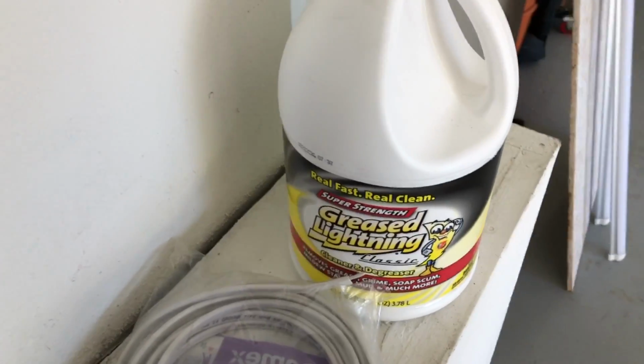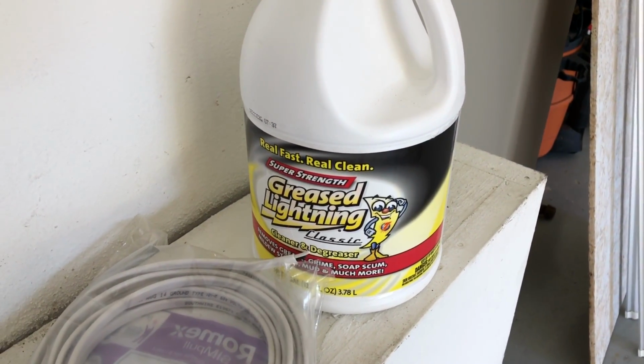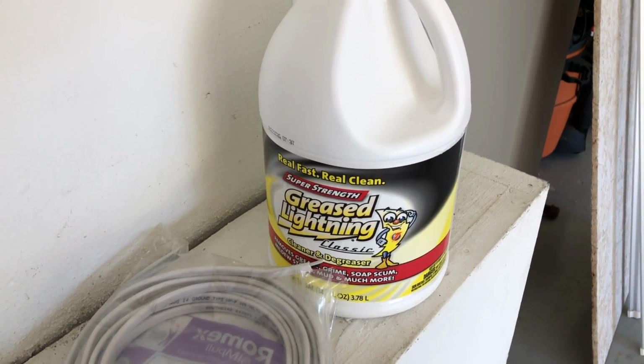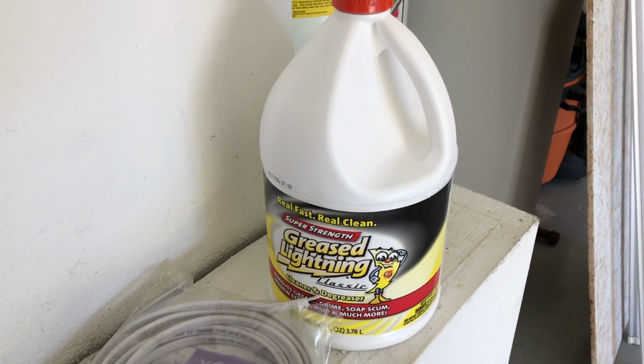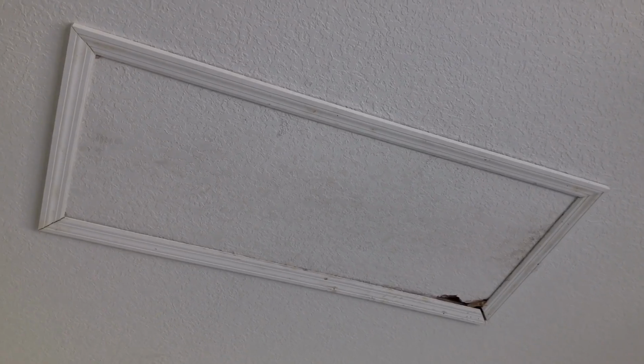I'm trying the Grease Lightning Classic here, cleaner and degreaser. It's half the price of the Crud Cutter. We'll see how it does. 7 bucks for this big concentrated bottle. Not bad. Ah, crap. I knew I forgot something.